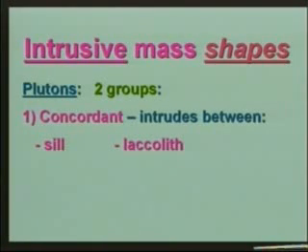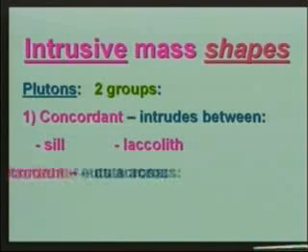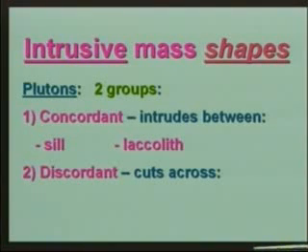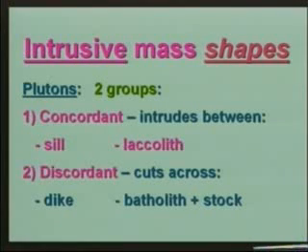And I'll show you some pictures of this one as well, a cartoon. There's a figure in your textbook that I'll be showing just a bit. So that's concordant. Just the opposite is where it cuts across the layers. Doesn't squeeze between, but cuts across. This is discordant. And there are three words here you have to see for this one. A narrow, kind of planar one that cuts across is referred to as a dike.